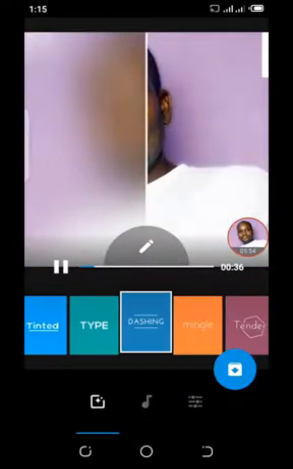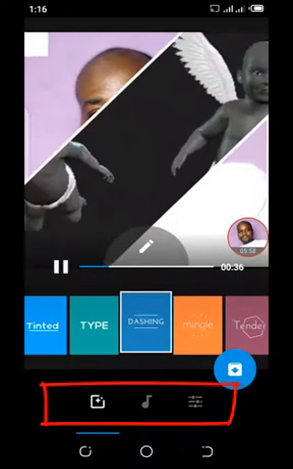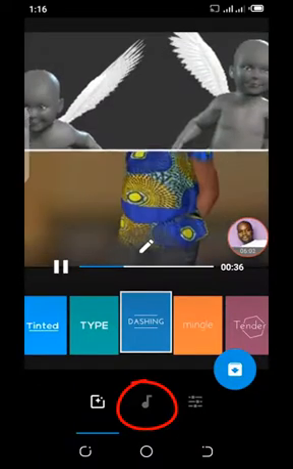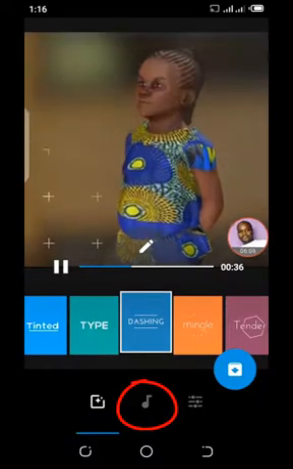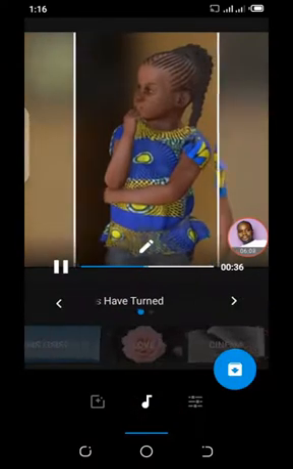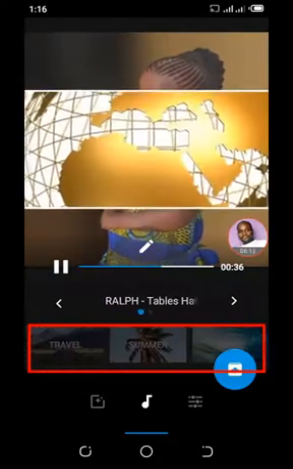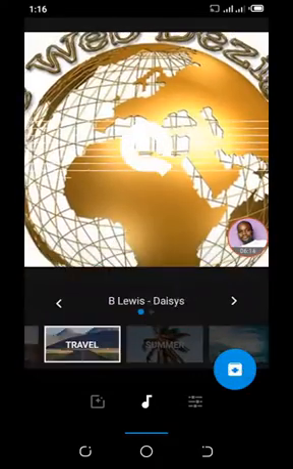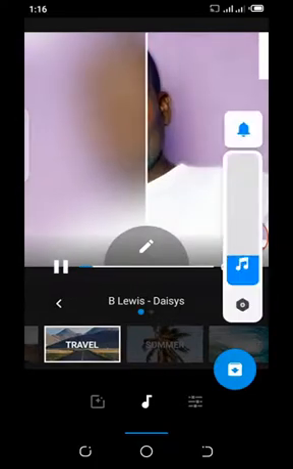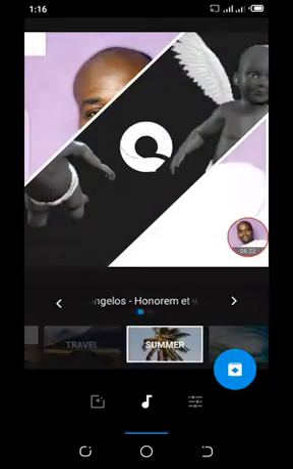All right, so now if you look at the bottom part of the screen, you'll see that we have the audio symbol there. So once you click on it, you can choose different types of songs that you have there. As you can see, if we click on this, let me increase the volume a little. I click on summer.